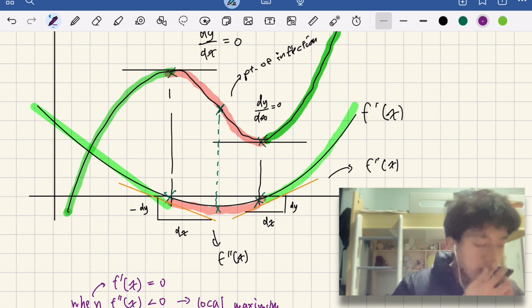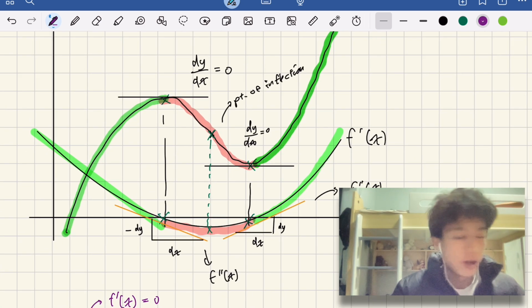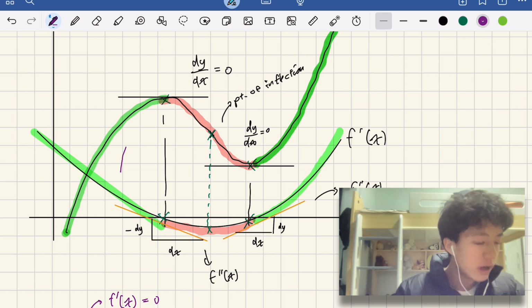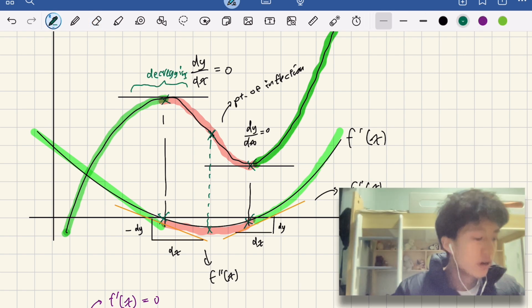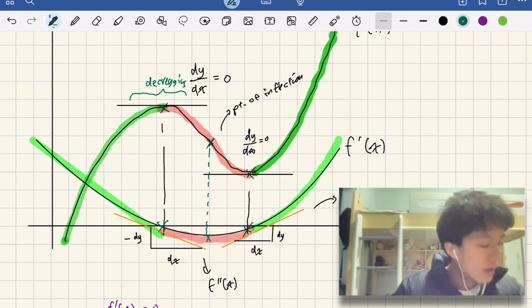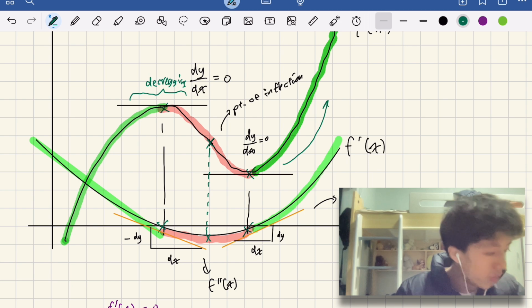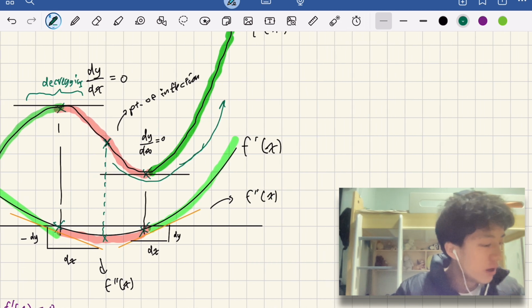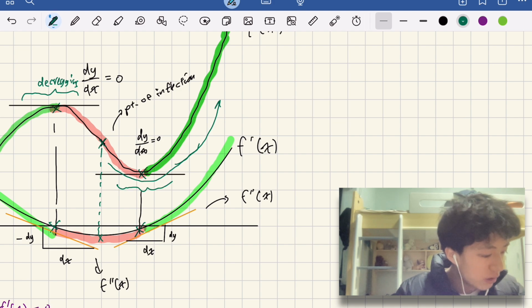And why does that make sense? The second derivative talks about rate, and that's something I already brought up, right? Here you can see the rate decreasing. You're going up, up, up, up, and then it's slowing down. And when it's slowing down, when the rate is decreasing, I'm using green for that, you're going to see that the second derivative is less than 0. And here the rate is increasing. You're going on this exponential run. You're going boom, and then you're going all the way back up, right? So here the rate is increasing.